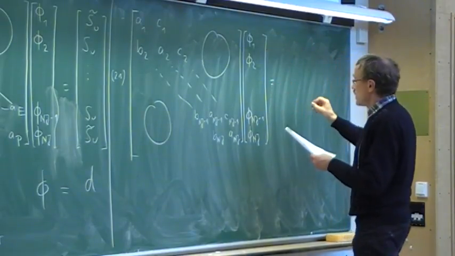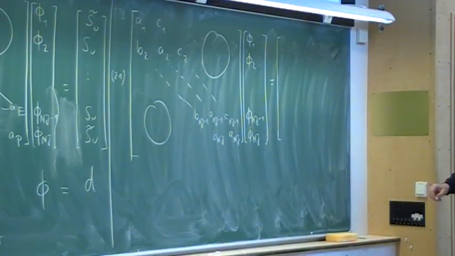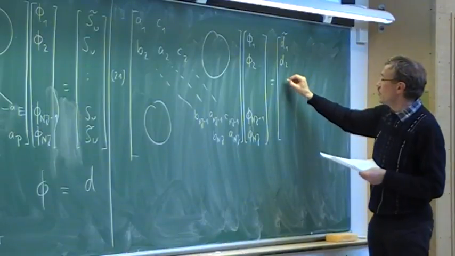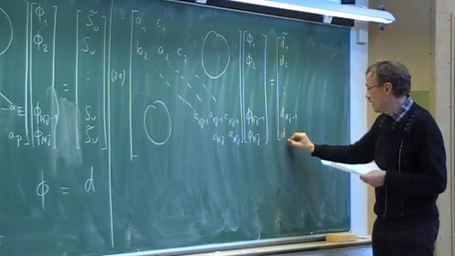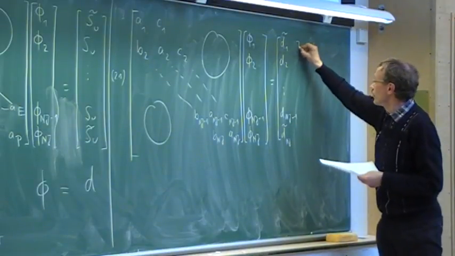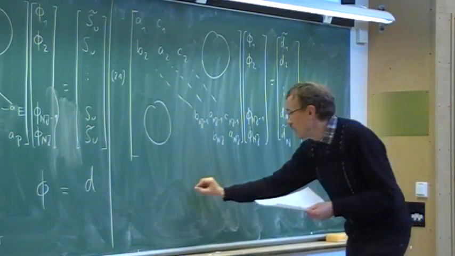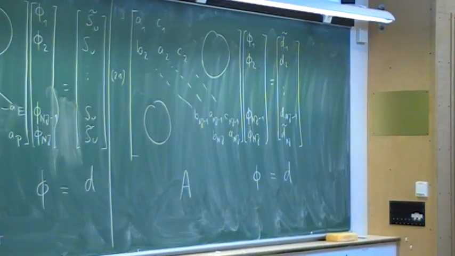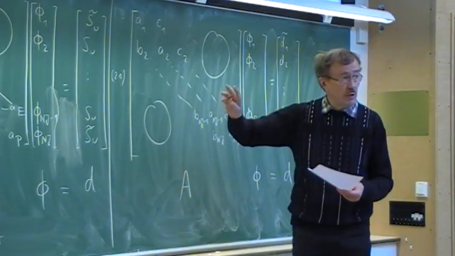And the right-hand side is then, if we call the SU tilde for the left boundary condition D1 tilde, we get this. Otherwise, we get here the D2 and so on, up to DNJ minus 1. And again, if we include the boundary term to the uniform source term at the right, we get here a DNJ tilde. So that would be again the same thing: matrix A times unknown vector phi is equal to the right-hand side D. That means the discretization by the finite volume method leads to a tridiagonal linear system. If the diffusion coefficient gamma depended on phi, we could linearize and keep that coefficient constant for one iteration, and we would get similar matrices, but we would have to iterate to improve on that.